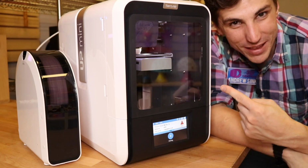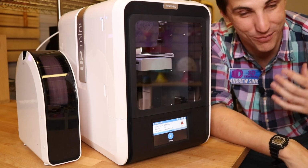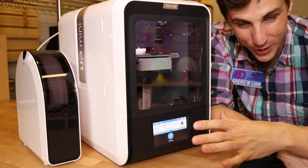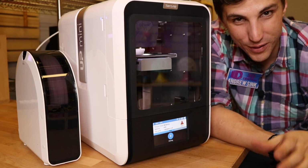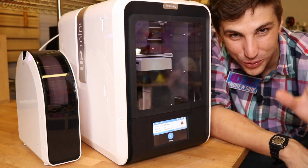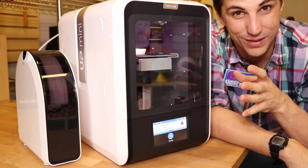This is the Up Mini 2 from Tier Time. If you're a fan of the Up printers like I am, I'm a huge fan of the Up Minis. I've got a bunch of them. This is a really cool upgrade. It has a touch screen and external filament spool adapter. It can print down to 0.15 millimeter resolution. It has Wi-Fi. It's just a really cool printer. And this is one of the first units I've actually seen in-person printing.